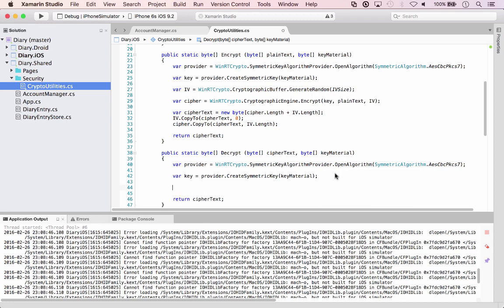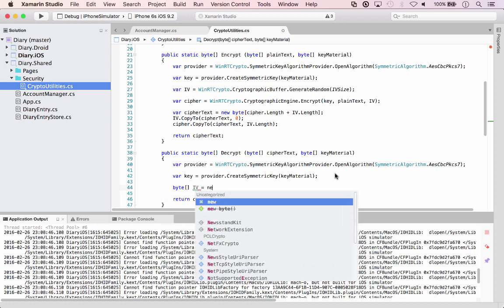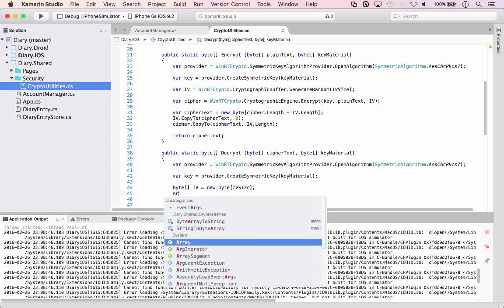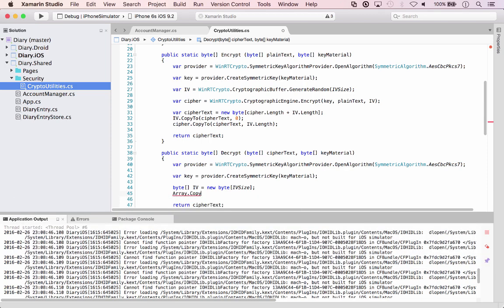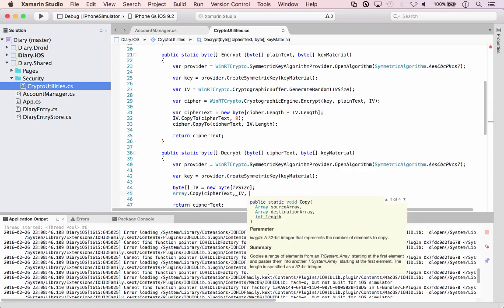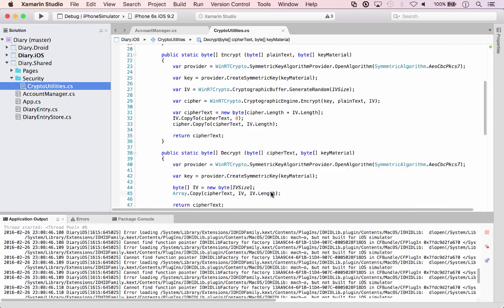So now I want to copy the initialization vector out. So I'll make a local variable called iv, and you may have wondered why I had a definition for the initialization vector size earlier. So I can do this. So I know the exact size to create for a byte array. I know how long our IV is, so I know how much data to copy out of the ciphertext. And just for fun, I'll use array.copy this time. So our source is the ciphertext. We're going to copy it into our new IV variable, and the length, well, heck, let's do IV. Could be IV size or IV.length. Doesn't really matter too much.